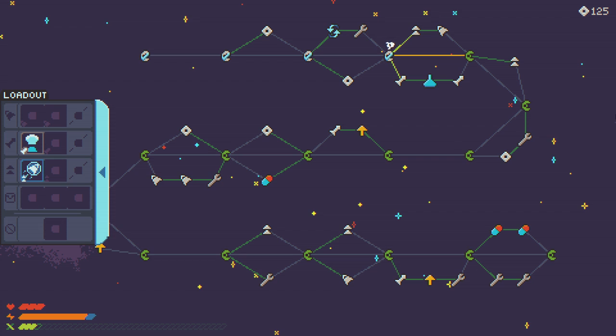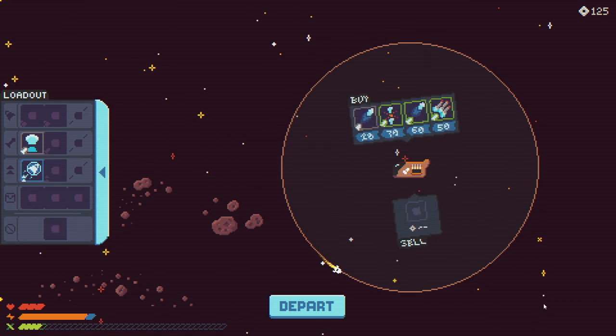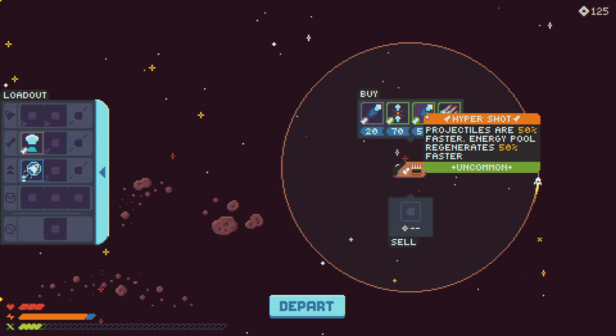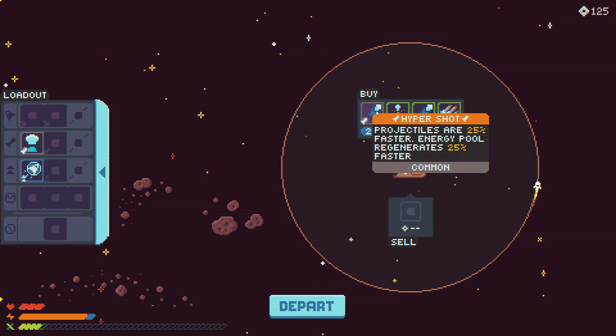All right, so we have a lot of distance and not that much contagion. I think it's an interesting balance, because if we go down this path, we don't get three contagion, do we? Spawn a guided missile every four activations that homes to a nearby enemy. Projectiles are faster, recharge faster. Projectiles pierce two times.